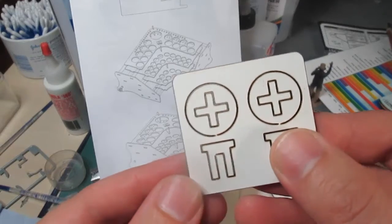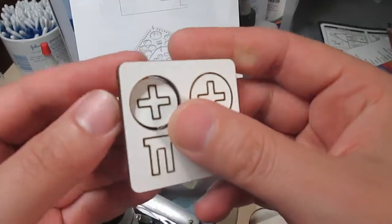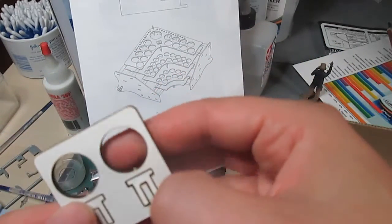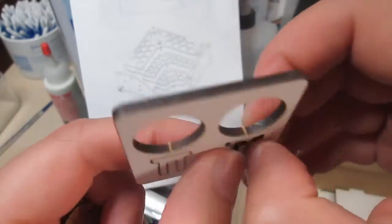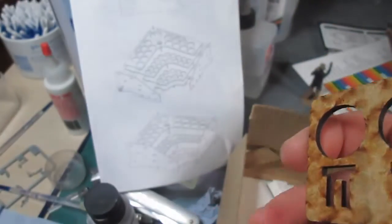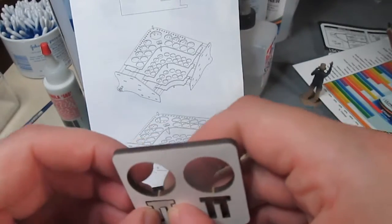Little screws, how cool are those? Hopefully they'll just pop out. Yay! Poppy pop pop pop pop pop. Be careful with those ones, boys and girls, because I can hear all kinds of splintering and cracking. Pie. I want cheesecake now. Cool, little pie shapes. Okey dokey.